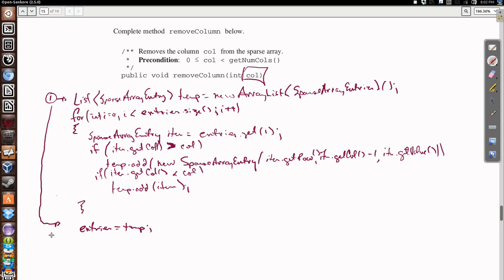to create a new list and reassign at the end. A point to make sure that you're actually checking the ones that are greater than and creating a new object. A point to check to see if you're checking the ones before and actually adding an unchanged item, and then one final point for making sure you hit all the items in your original entry. So still 6 points on this, just a slightly different assignment here.